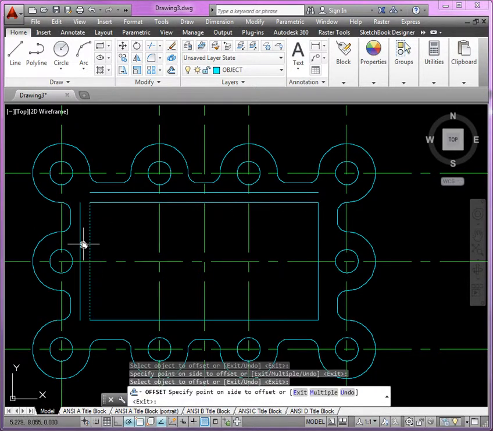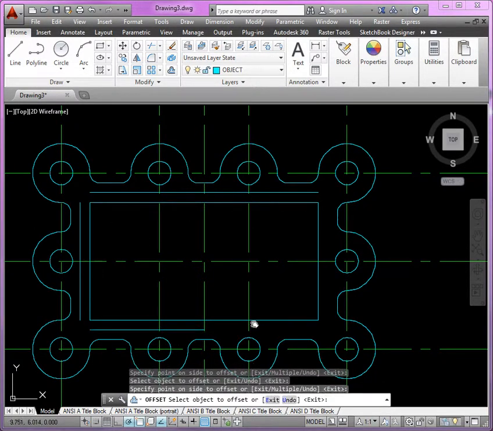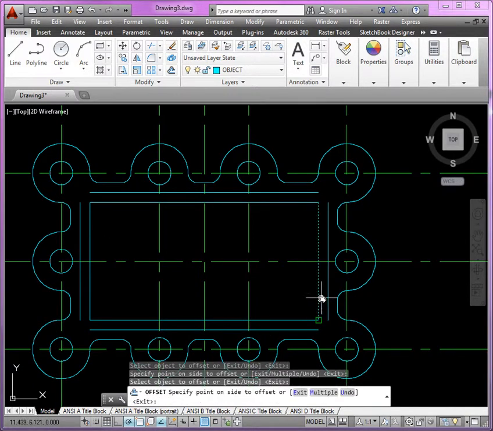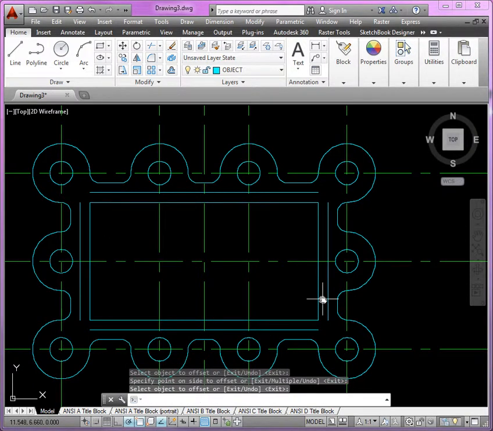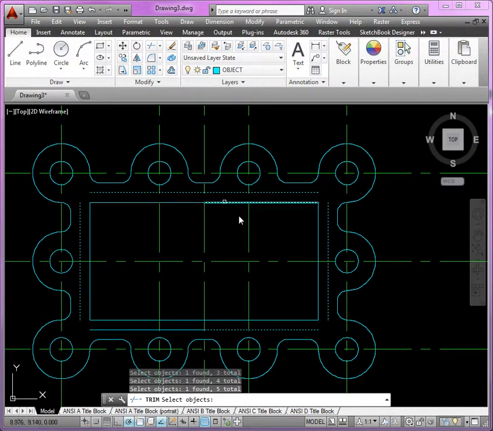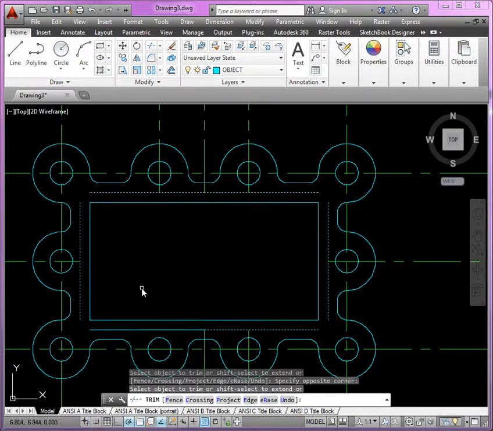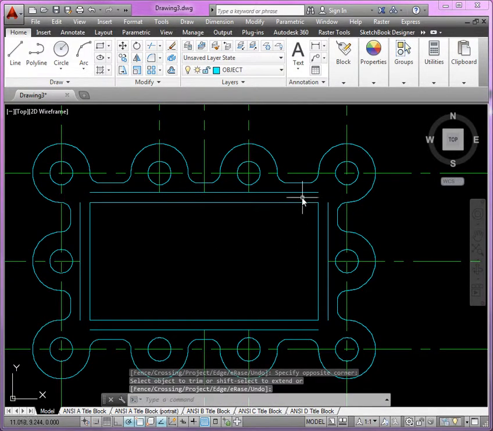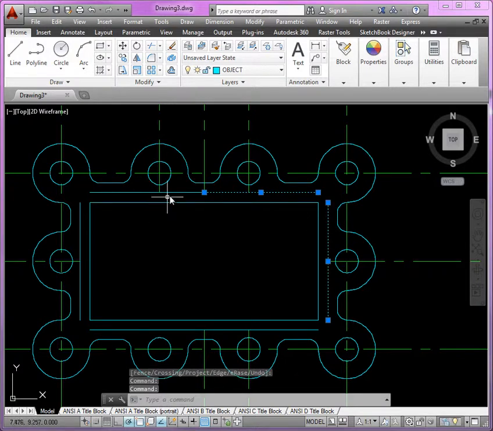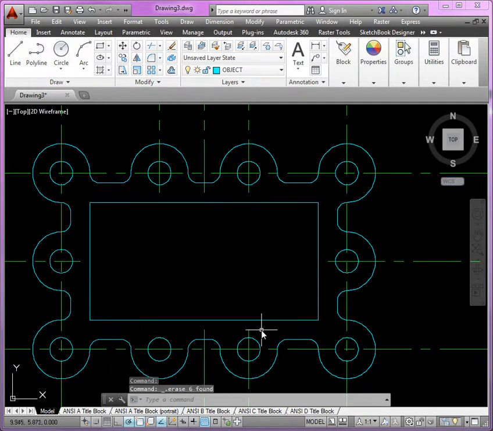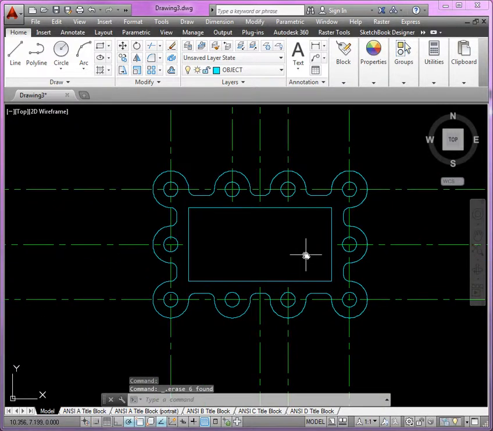okay, towards the inside. And what I'll do is I'll use this so that we can have these reference lines trimmed equidistant from the object. So I'll use those as my cutting edges, and I'll just cut everything inside there. Then go back and remove those temporary cutting edges, and then do something similar on the outside.